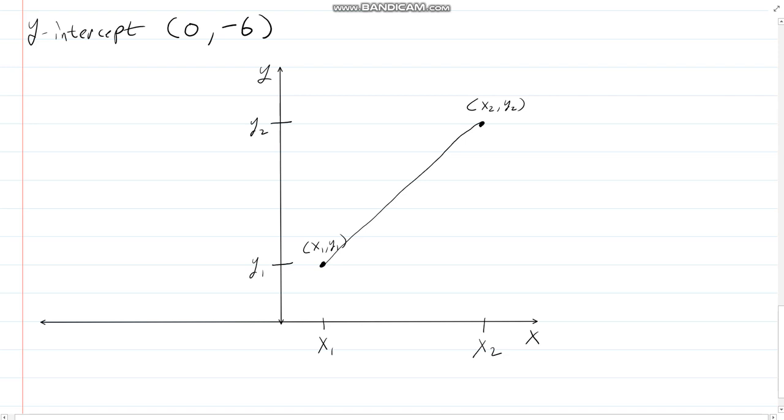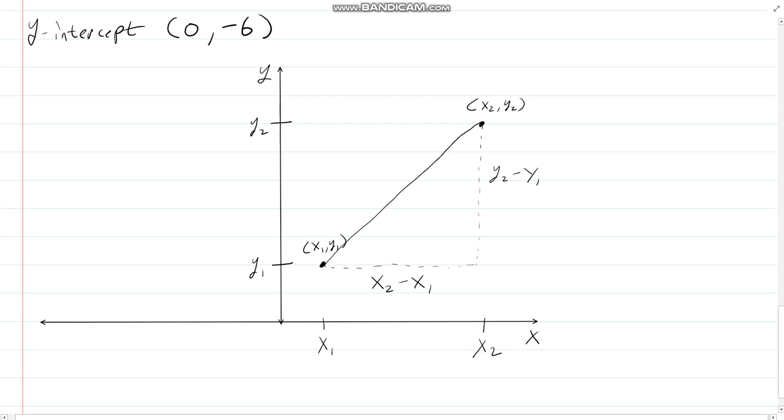Now, to explain how you find the distance, I'm going to draw a triangle here. So I have a triangle right there. And now we can start to see how far the x part is. That's x2 minus x1. That's how long this piece is here. And that's true for this vertical here. You have y2 minus y1. That's how high this is.